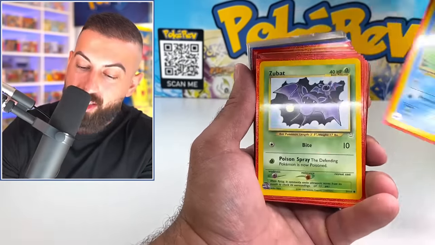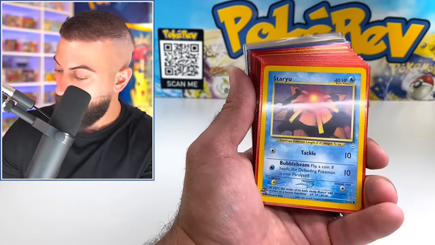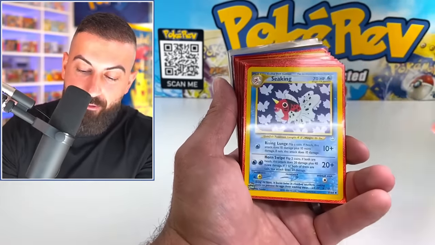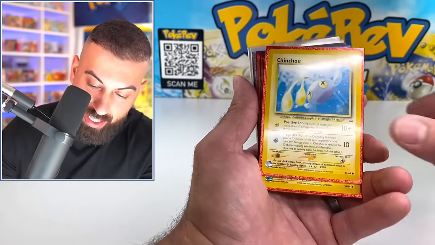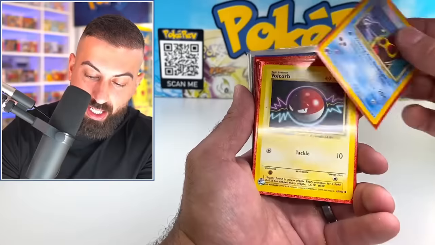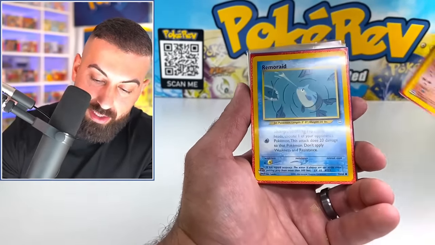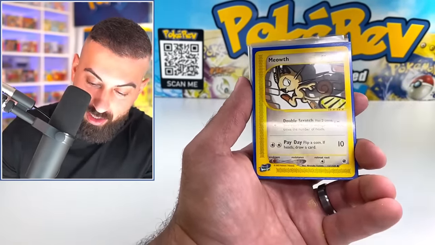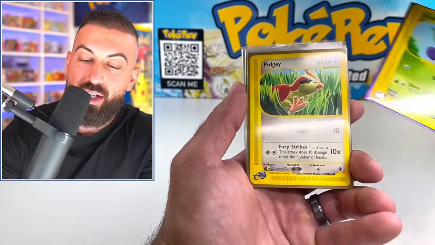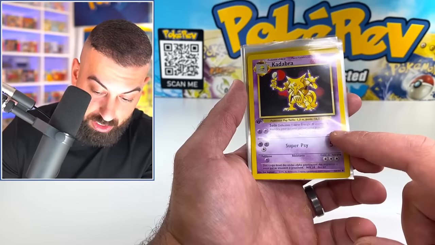Wingull, we got some more Neo Discovery, Neo Revelation I saw in there. We got two Koffings, why not have two? Smoochum, Sudowoodo, we got Farfetch'd, lots of Neo Rev now. Lantern, Quagsire, Caterpie, we got Base 2, can't forget Base 2. Golbat, more Neo Rev, Fossil, we got Remoraid. We got Clefairy, Ivysaur, Hitmonlee, Skarmory. This is insane. Ooh. First edition.